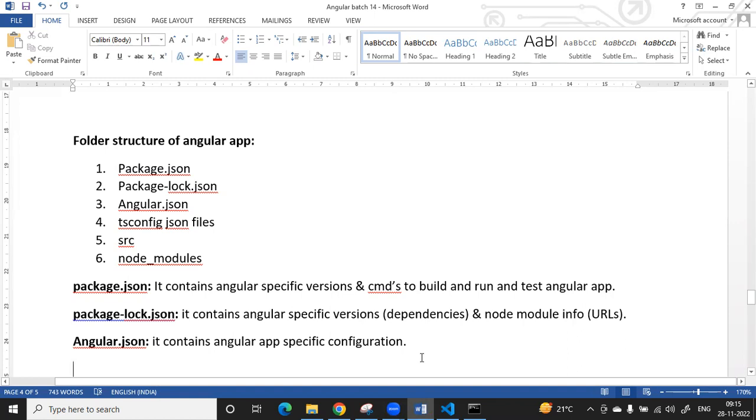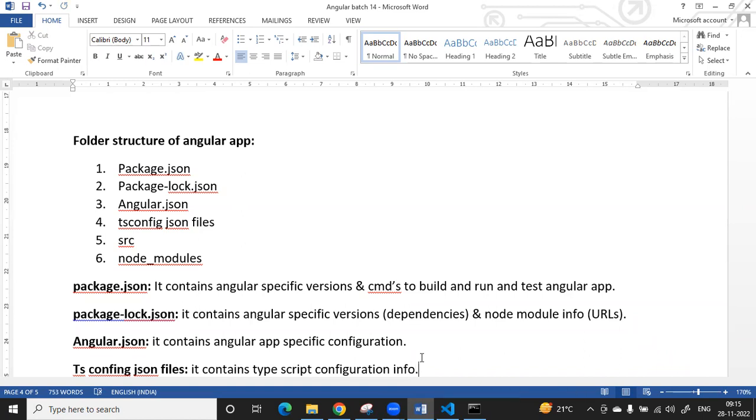Next, Angular uses which scripting language? TypeScript. So the tsconfig JSON files contain the TypeScript configuration information.